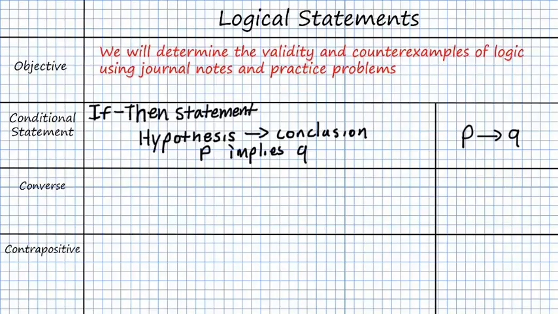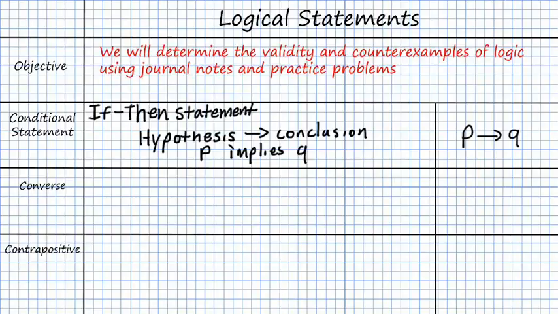And this is very similar to a scientific hypothesis, right? It's something that we can test. So some examples might be, if we turn off the water in the shower, then the water will stop pouring. So if P, the water in the shower turns off, then water will stop pouring. Now, as you may think, this is actually true. So true does imply true when we're looking at a conditional statement.